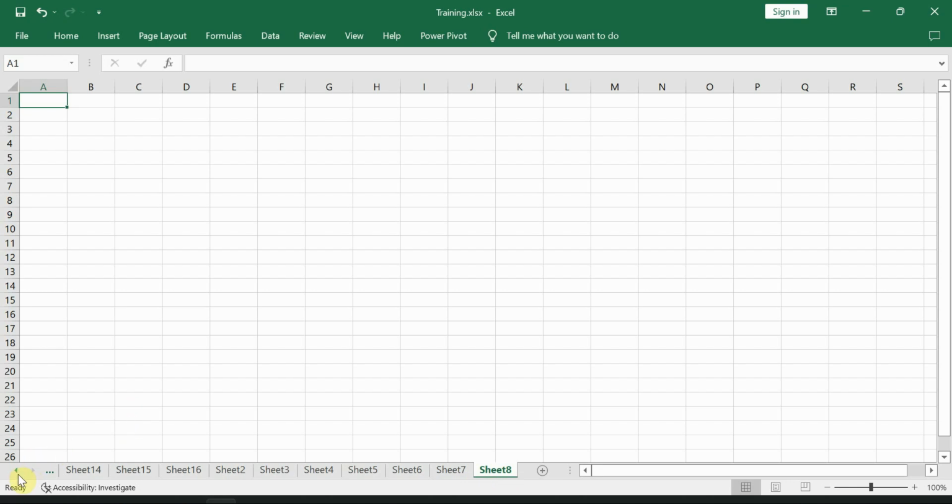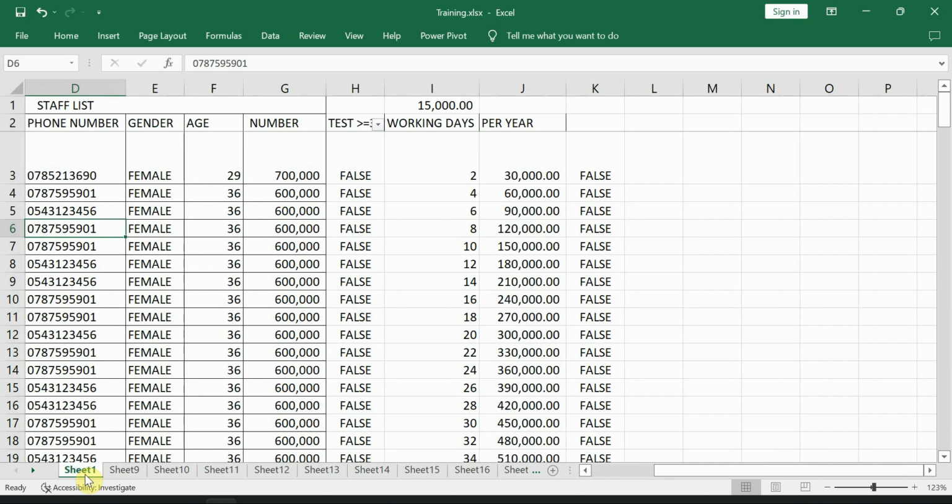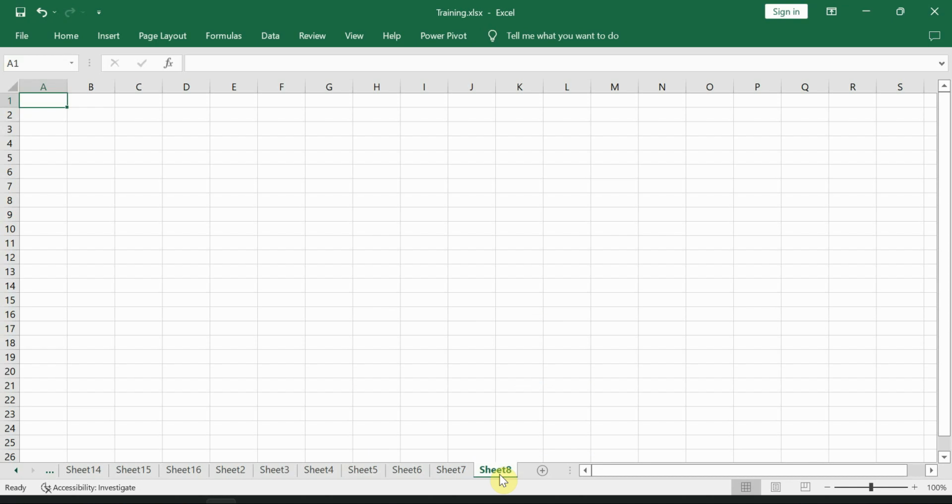If I press Control and the left arrow, it will move me to the first sheet. But something to notice is that it will just show you a peek of that worksheet. To activate it, you have to manually click the name of that worksheet to start working with it.